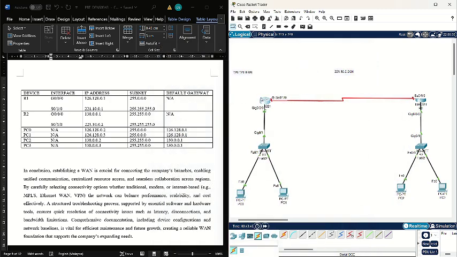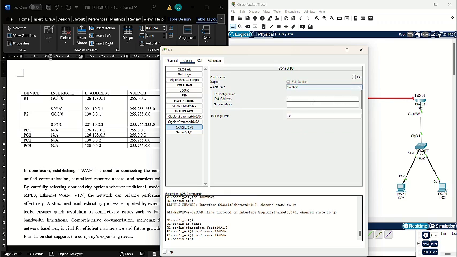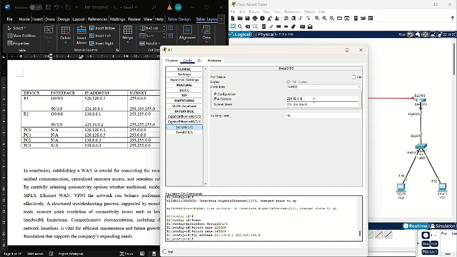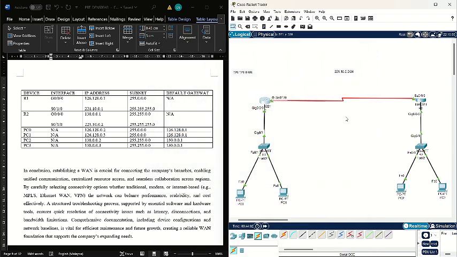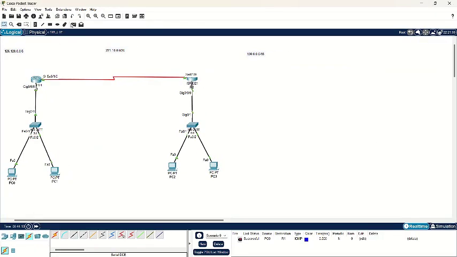And we have to enter the serial port for R1, 221.10.0.1. Enter, on. Okay. We try to ping PC0 to router 1. Successful. After that, we ping PC2 to router 2. Successful.